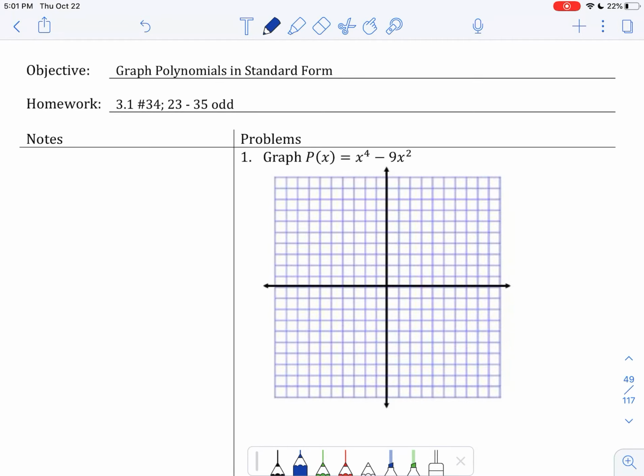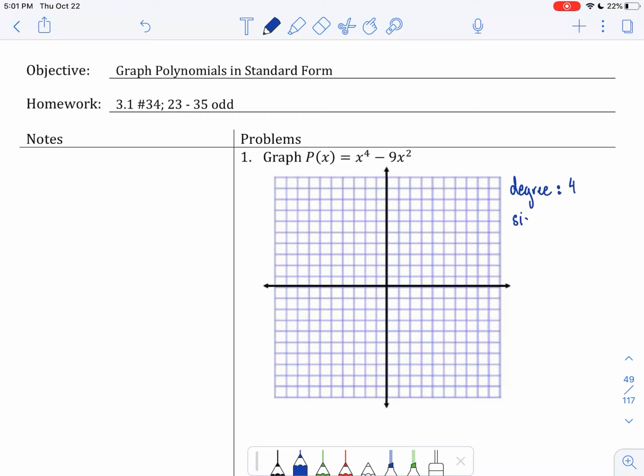All right, so we're going to continue with our work from Chapter 3, Section 1 when we talk about graphing polynomials. And now we're going to look at them in standard form. So standard form, as we see here and we discussed, is where they are unfactored. So it's completely multiplied, FOILed out, anything like that. Now, when it's like this, it makes it actually really a lot easier to find our degree and our sign.